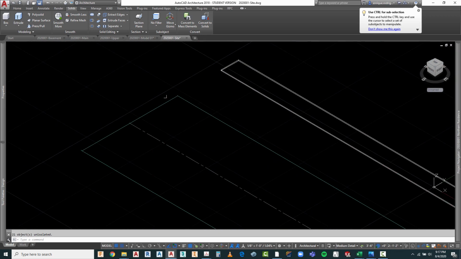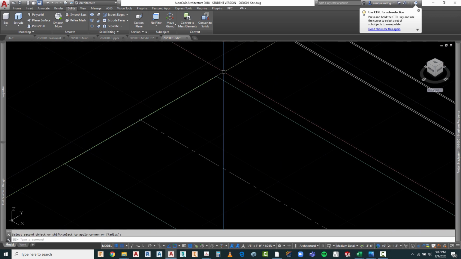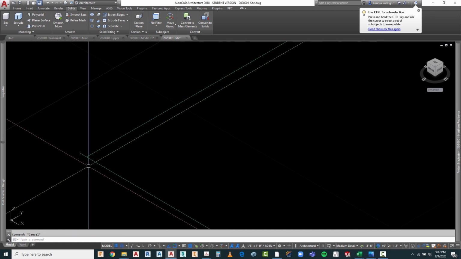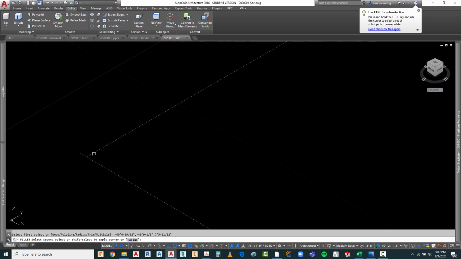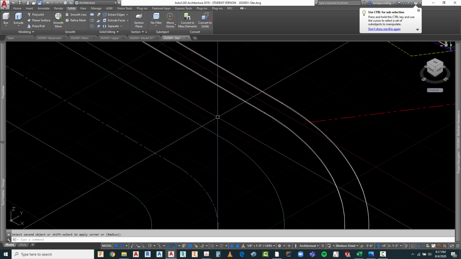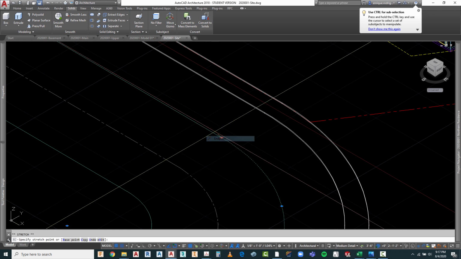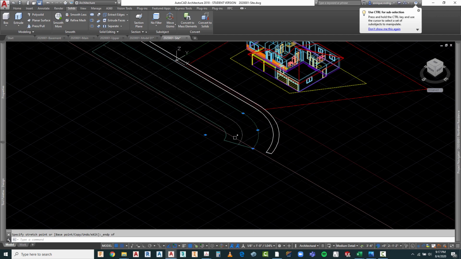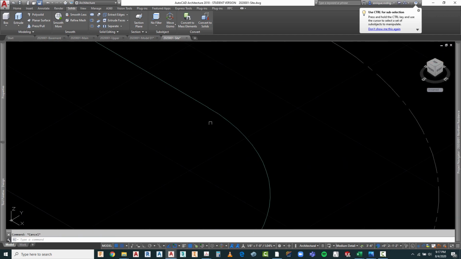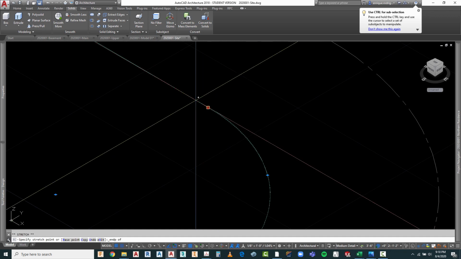So I'm going to go ahead and try to see if I can fix this part right in here. Let's go ahead and fillet it before we even try to extrude it. Let's fillet this one too. And I'm going to do one more here. I'm going to do the same procedure. I'm going to take my arc by its grip at the end and go to the end point of the line. That seems to work out fine. This one is obviously off. Grab it by its grip. Go to the end point of the line.